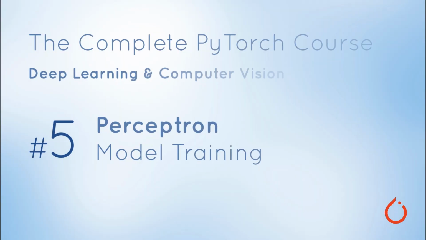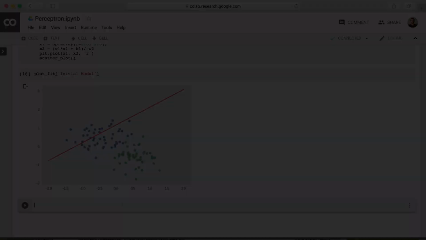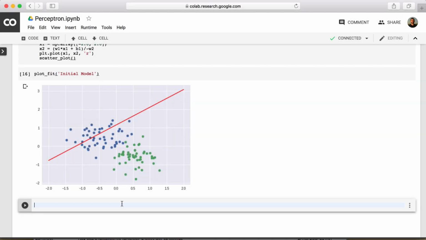Hey, welcome back. In the last video, we initialized our neural model to have two input nodes in the input layer and a single output node with a sigmoid activation function. We plotted our linear model given the random parameters that were assigned to it and concluded that it does not fit our data well. We need to train this model to have the optimal weight and bias parameters and fit this data. The criterion by which we will compute the error of our model is, recall, cross entropy.